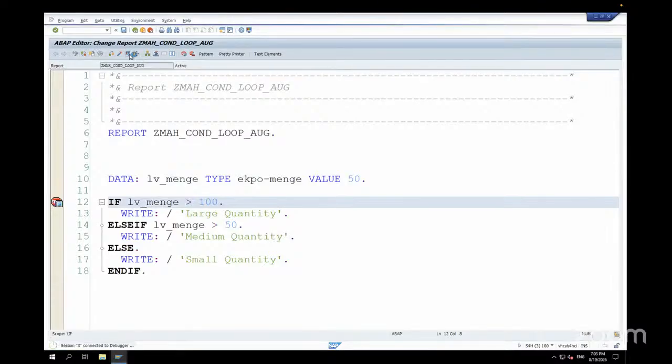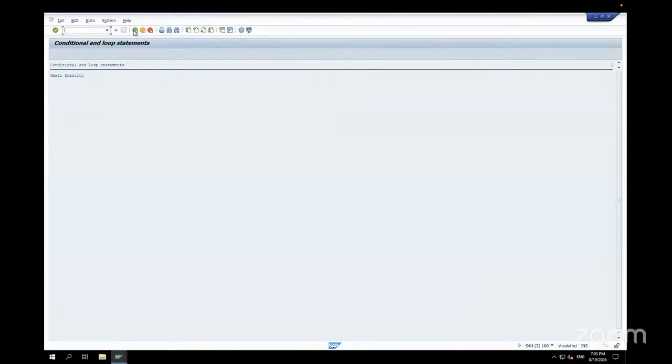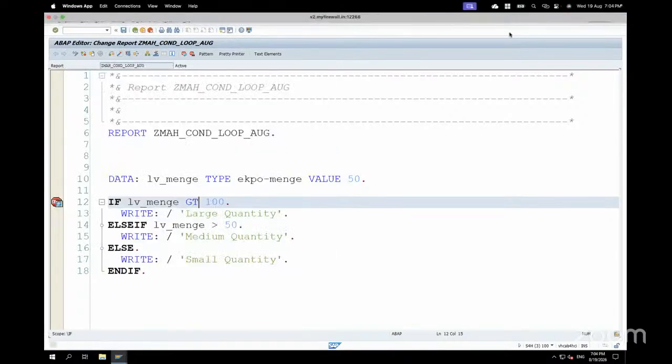Execute. Right? We'll print this one, the else part. Instead of the greater than symbol, you can use the keyword GT also. Clear? This is simple, right?